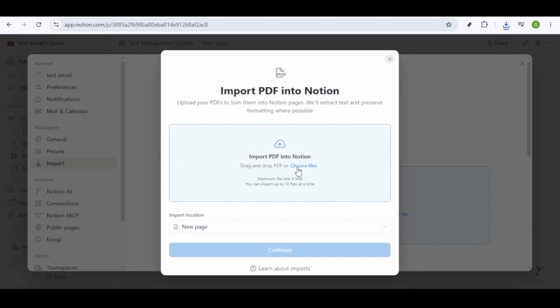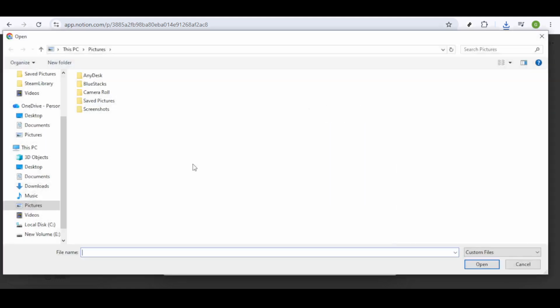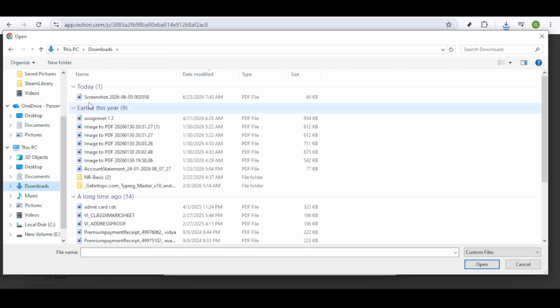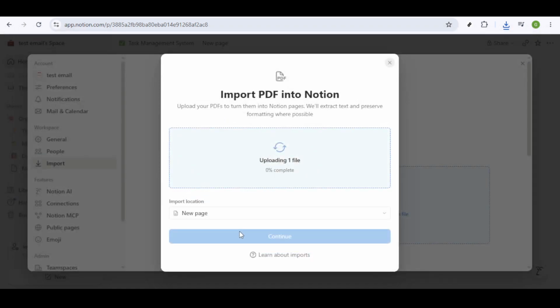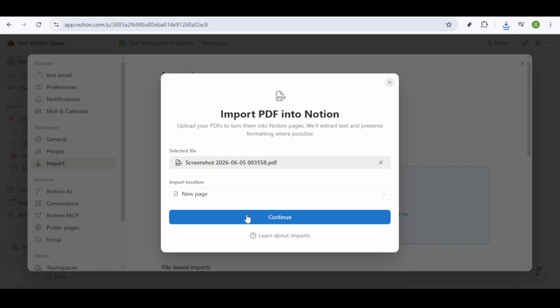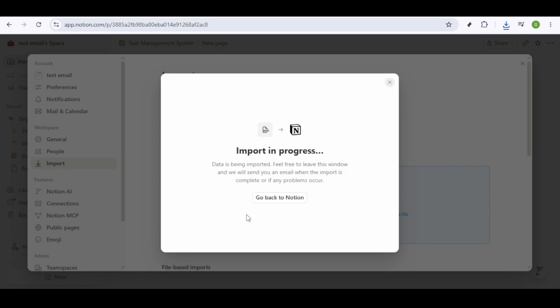After that, click Upload. This option lets you add a file directly from your computer into Notion. It's the best choice if the PDF is already saved locally and you want it stored inside the page for easy access. Once you click Upload, a file browser window will open so you can choose the document you want to add. Now find the PDF file on your computer and select it. After choosing the file, confirm your selection so the upload can begin.